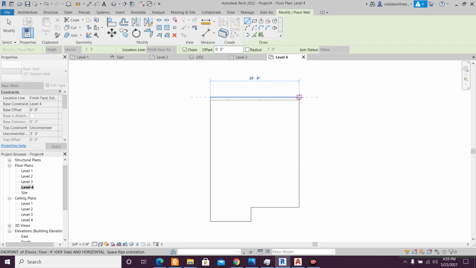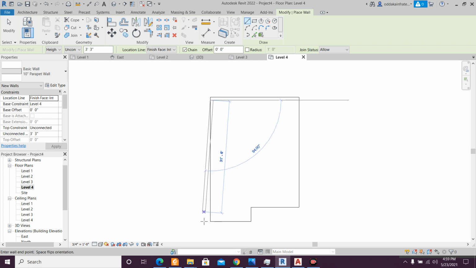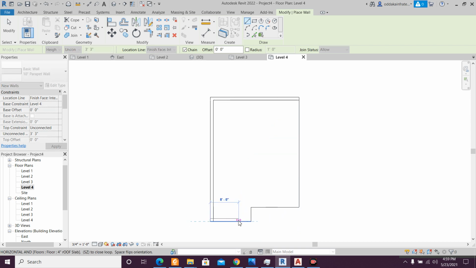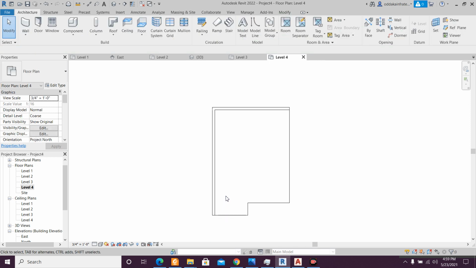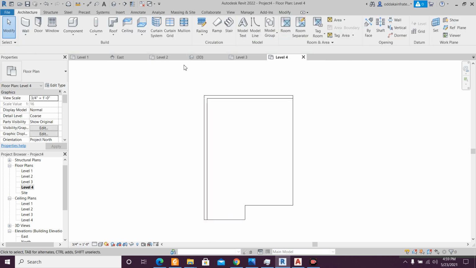Okay, now this is what I want. Okay, let me just do this. Interior, and then this is my 3D view.